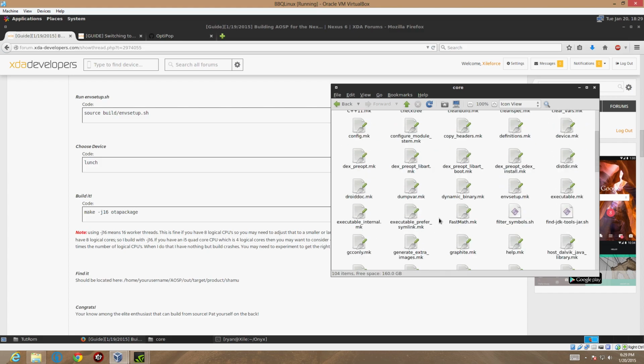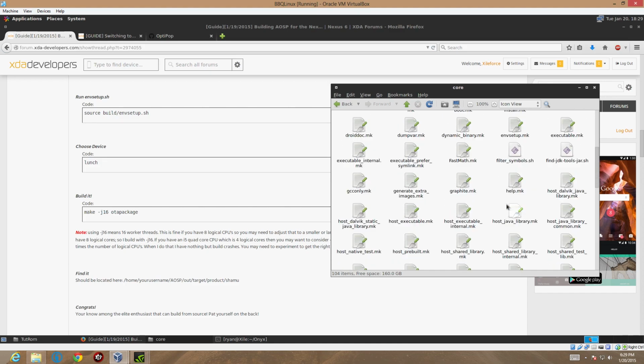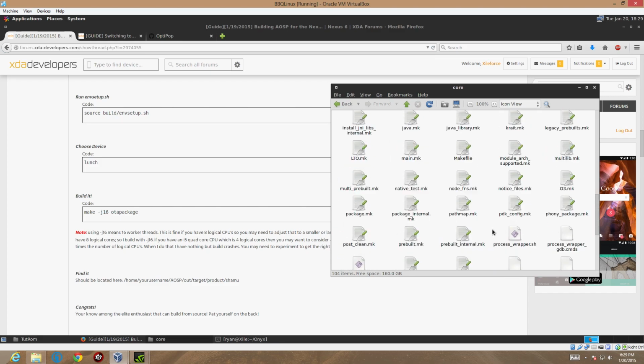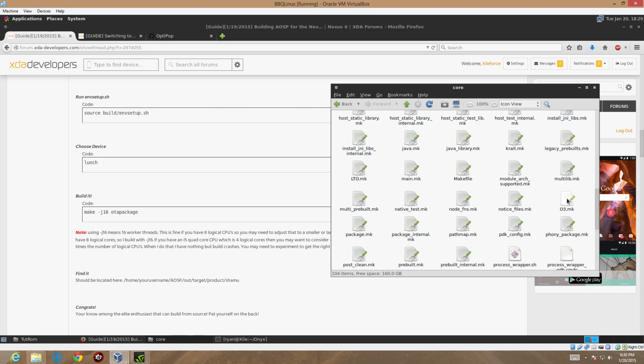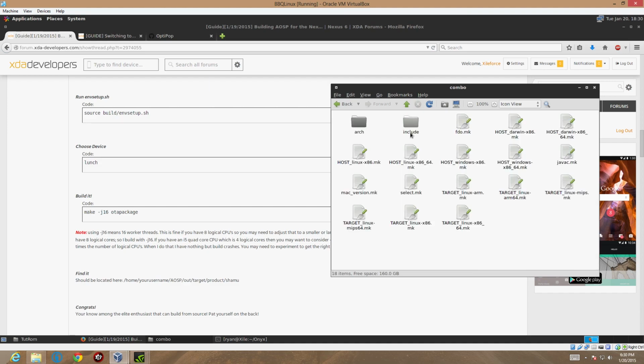Core. As you can see, I've added my own files. C++11. Should be graphite. O3. Stuff like that. And you may have heard of some of these things, like O3. And this is going to confuse people, but you don't have to have any of these files, and you can still have O3. I'll explain it in a minute. I've just done it in a way that lets me disable and enable them very easily. Basically, if I tell it to, it'll load up this file and put all the optimizations in that I want from this. Or if I don't want it, I can disable it. But I can also just add it to this file in combo.